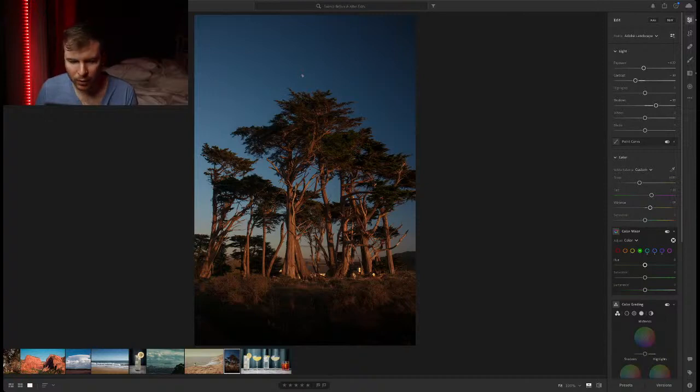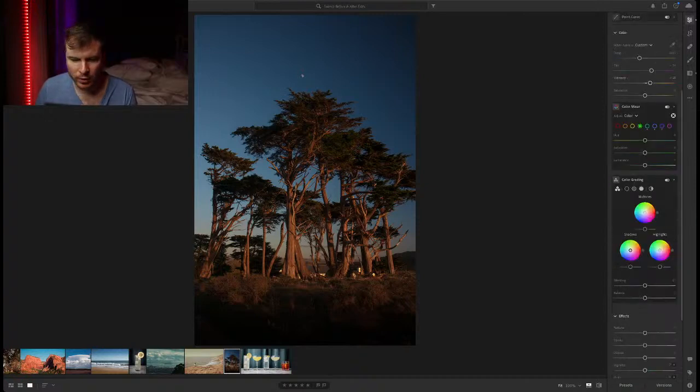All right, so I think overall that's kind of what I was going for. I could go very nighttimey and throw some blue in the shadow like that, but I don't think that's really, it's not at all how it looked when it was there. Highlights.